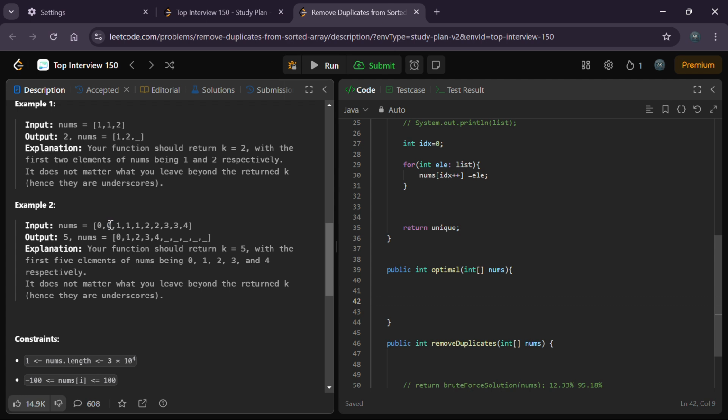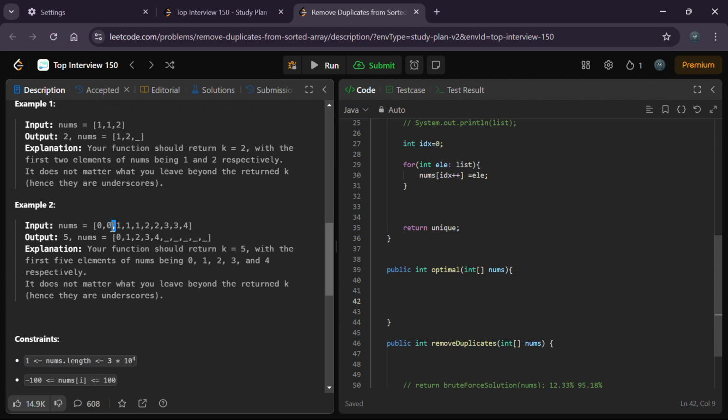So go to the first two elements. Initially we are at 0, the previous element would be nothing, so we add 0 in the first position. For index 1, we check it with the previous index. What is the previous index value? 0, right? When these two are equal, we don't add the element at the current index.